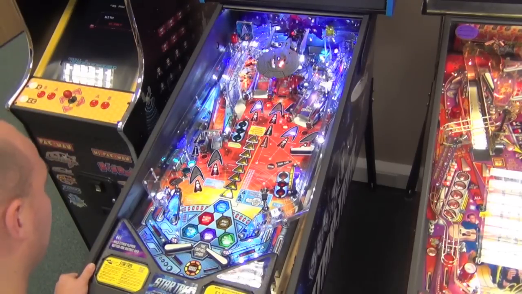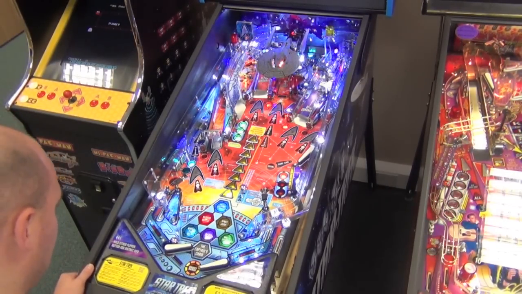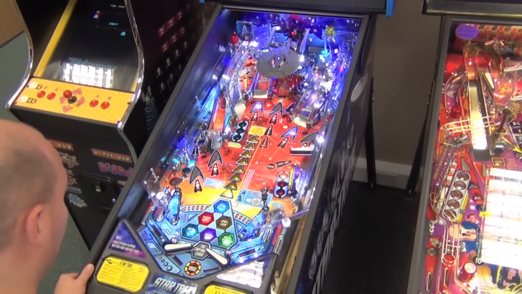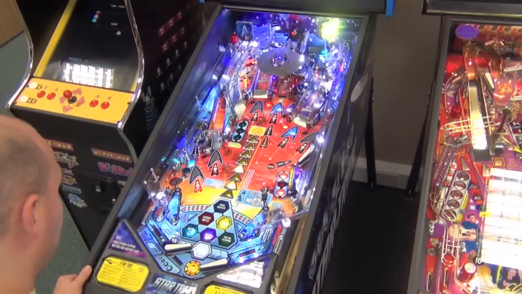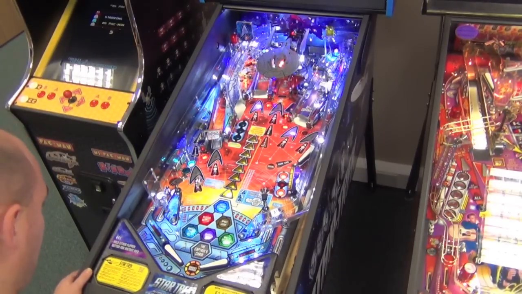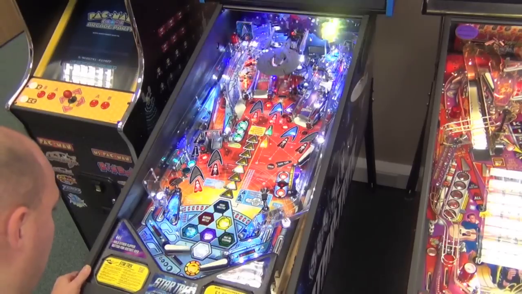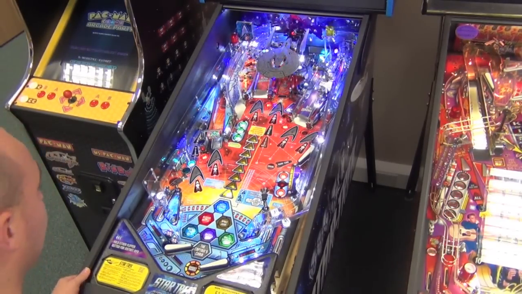So there we go, that was a nice little cradle separation there. It was a natural cradle separation, I didn't have to do much work for it. But again, trying to get those balls back under control. Make the shots. Balls out of control, let's get the balls back under control.